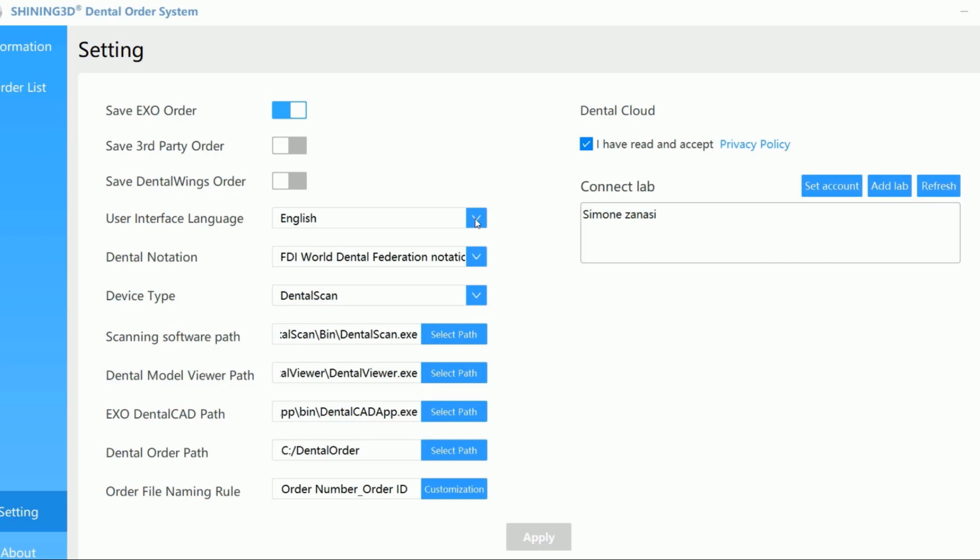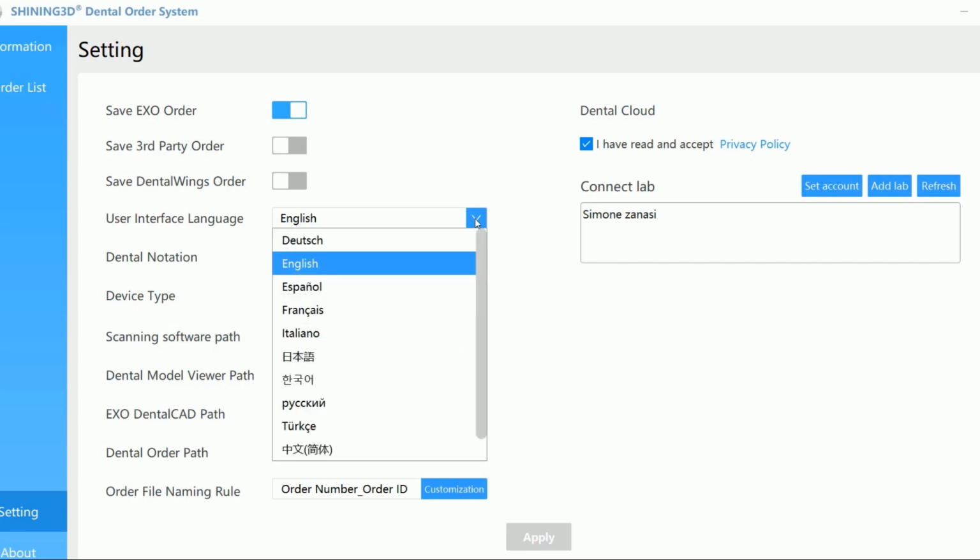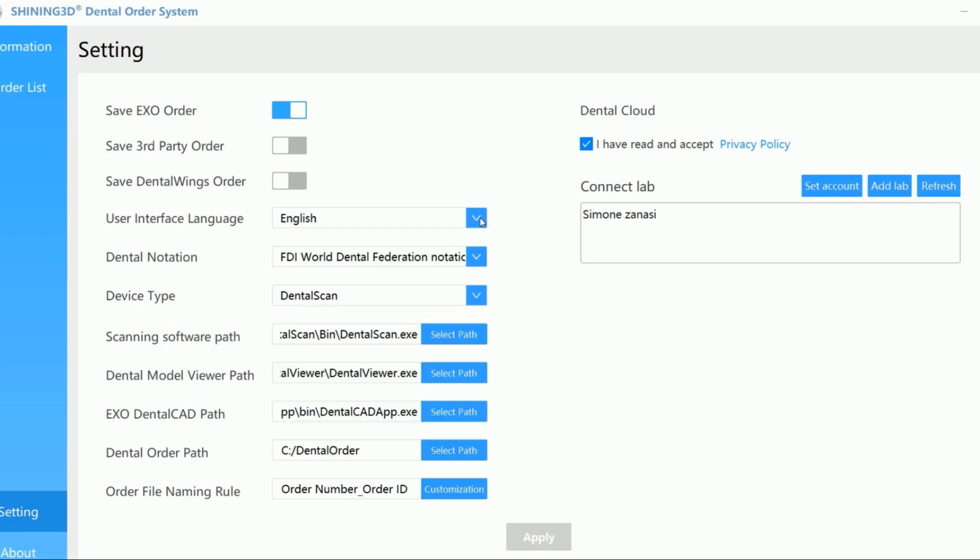In this menu it's possible to change the user interface language, and as you can see, there are several available languages. This is another very important parameter.